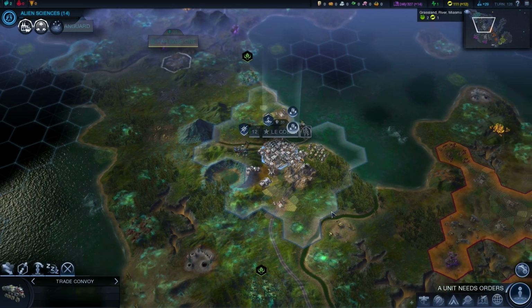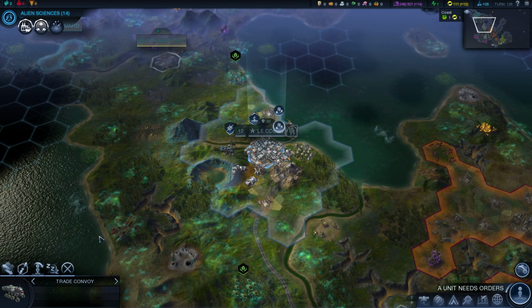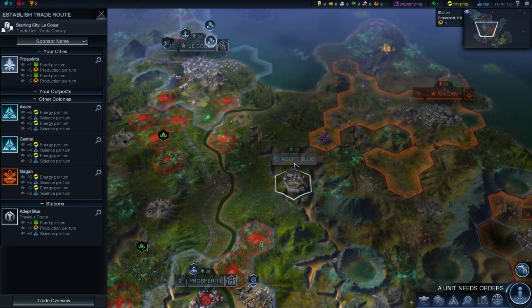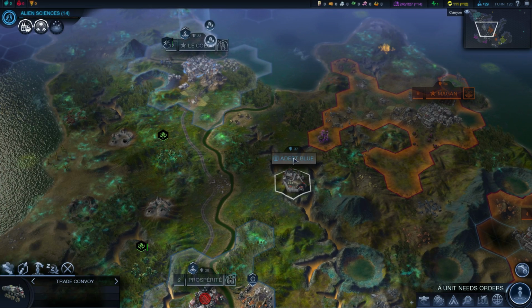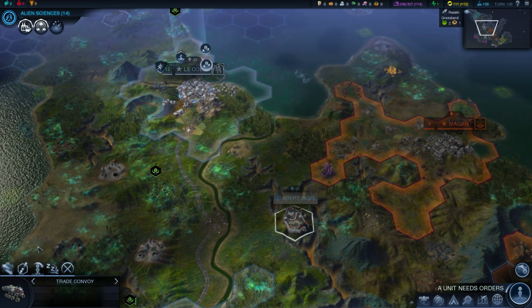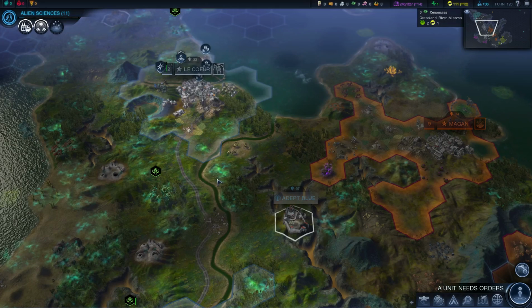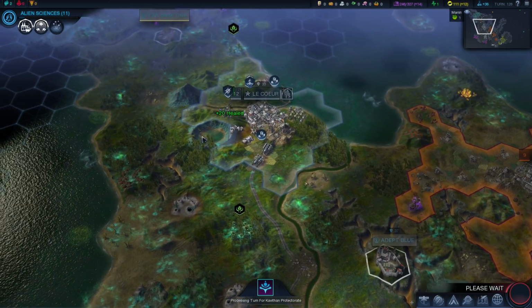You sit there for a couple of turns to heal up. A unit needs orders. Ah, new trade convoy. Okay. Back to Adept Blue again, who I assume are... Let's click out of here. Yeah, maxed at tier 3. 4 food and 6 science. It's pretty sweet. We're going to go back there. Definitely going to go back there.